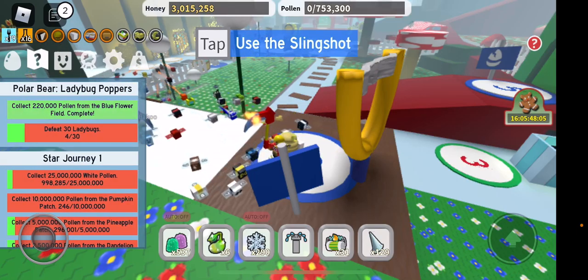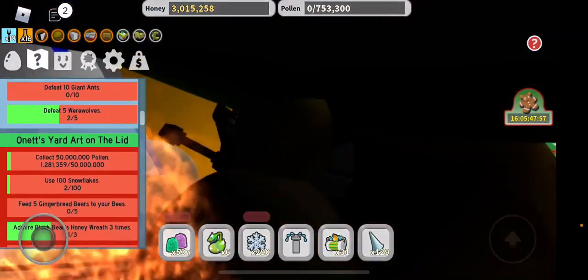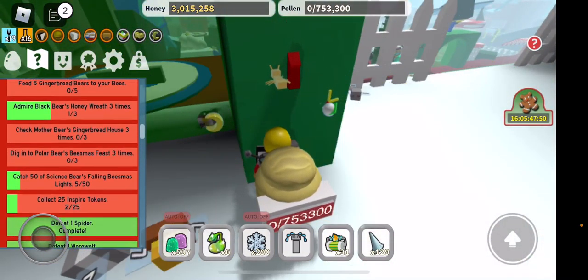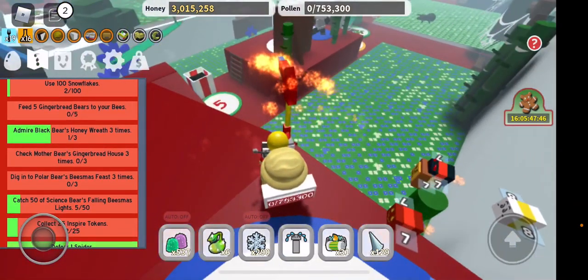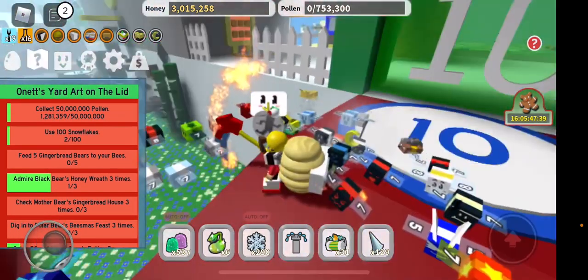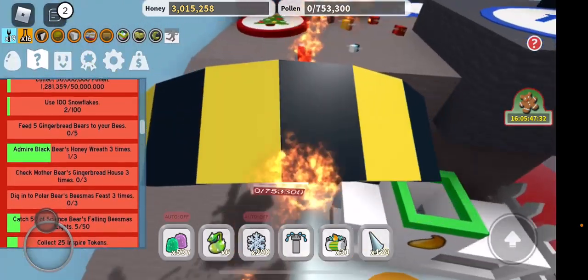So let's just start doing some quests, shall we, Cynthia? Yeah. Okay, so I have an Onyx quest, which is really hard. I never knew it was so hard. Okay, so let's do some we're almost done with. I admire Black Bear's honey rat 3 times. Okay, so we did it 1 time, as you guys saw in the beginning of the video. And we also have to use 100 snowflakes. Good thing I got 290. So let's just go somewhere to use the snowflakes.